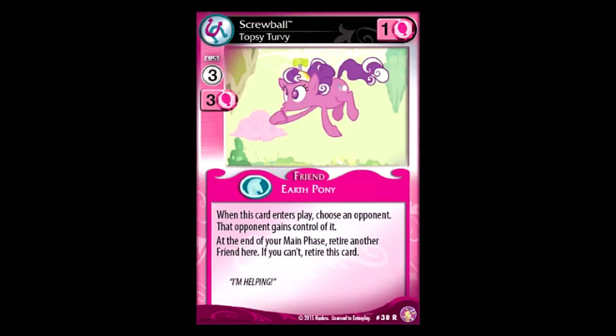I wanted to talk about Screwball because I think it's a really cool idea. When this card enters play, you choose an opponent and that opponent gets control of this card. At the end of their main phase, keep in mind its second effect happens to them because they're now in control of it. At the end of their main phase, they can retire a different friend, and if they can't, they retire this card. Now, this card is going to be very hard to work around because if your opponent's smart, they can just put this at their home and then get rid of it because chances are they're not going to have any friends at their home, or they can just move it to one of their other problems that doesn't have any friends, and it really doesn't do anything.